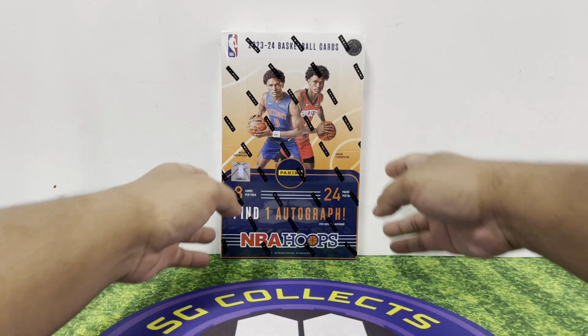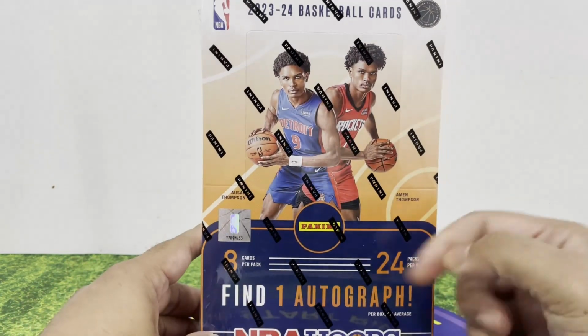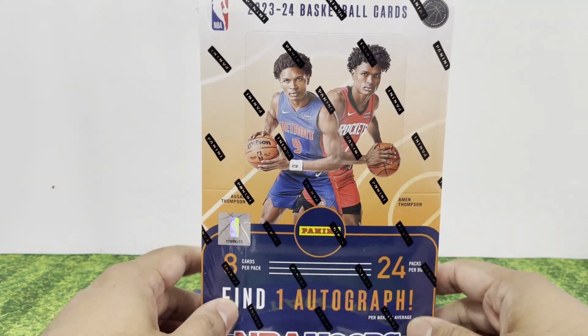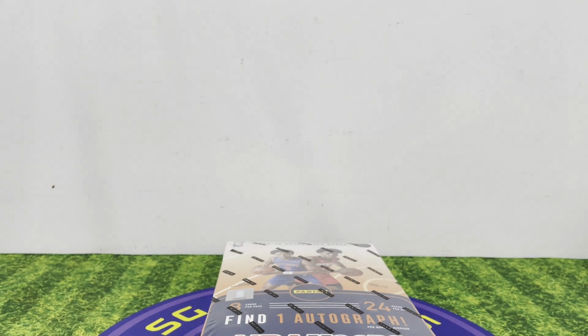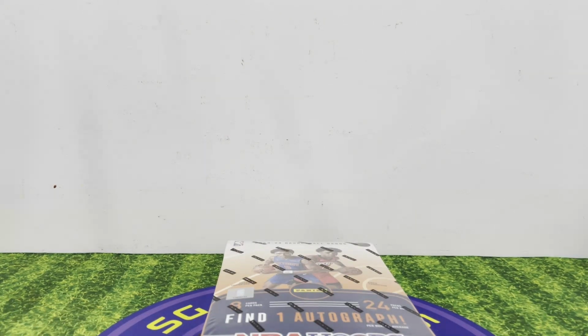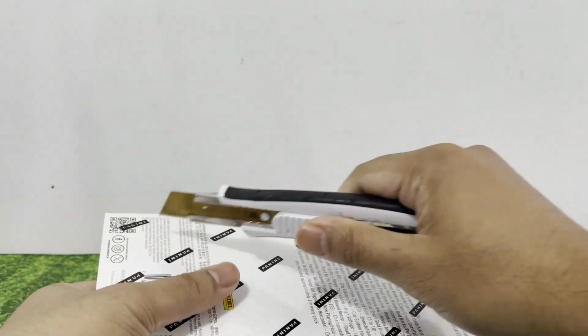So this is the first product of the rookie class 23-24. You have the Thompson twins on the front cover. Of course, it should be Wemby, but we all know why Wemby cannot be on the front cover. So there'll be no Wemby auto, so obviously his parallel will be greatly sought after. Hopefully we can get some Wemby rookie cards here.